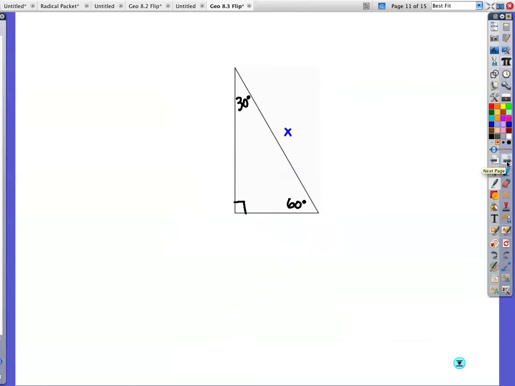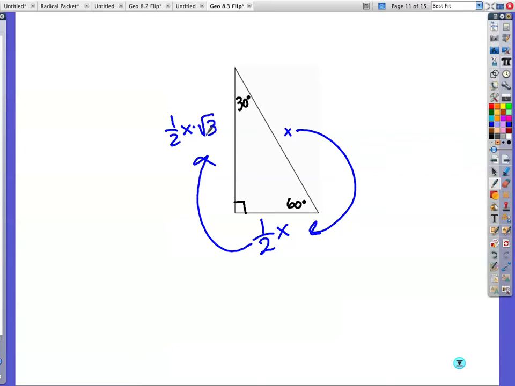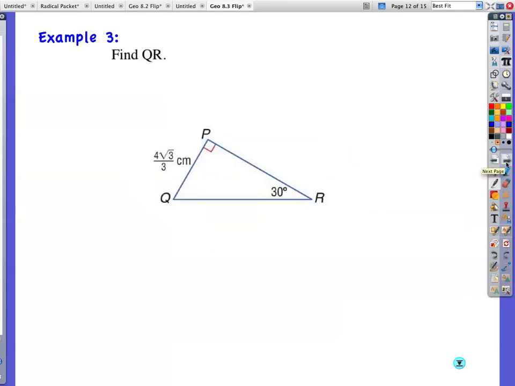All right, my short side is half my hypotenuse. So I take this and I divide it by 2, or I can write x over 2, or 1/2 x. And then my long leg is square root 3 times the 1/2 x. So I'm going to take 1/2 x times square root 3. Let me write that a little neater. How about square root 3 with an x out front and the 2 in the denominator? Even better yet, let me show you something with some numbers. Oh, 4 square root 3 over 3.